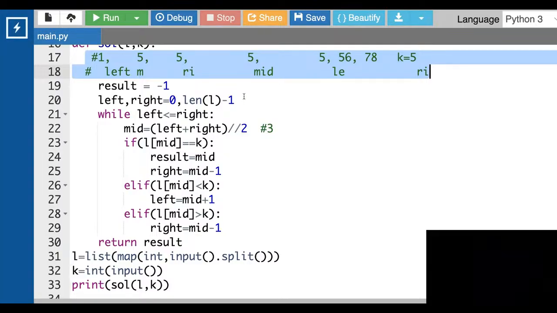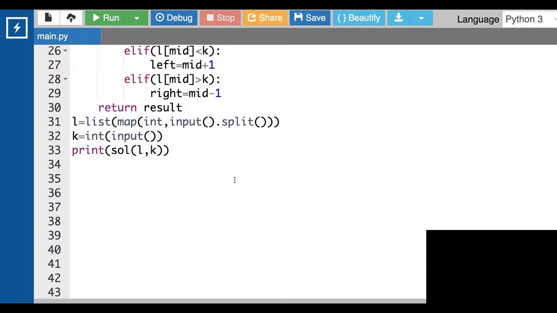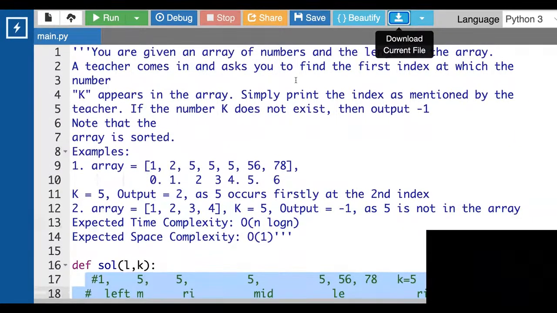So let me just take the code out and then, leaving the side, if I go for download, let me try downloading it.